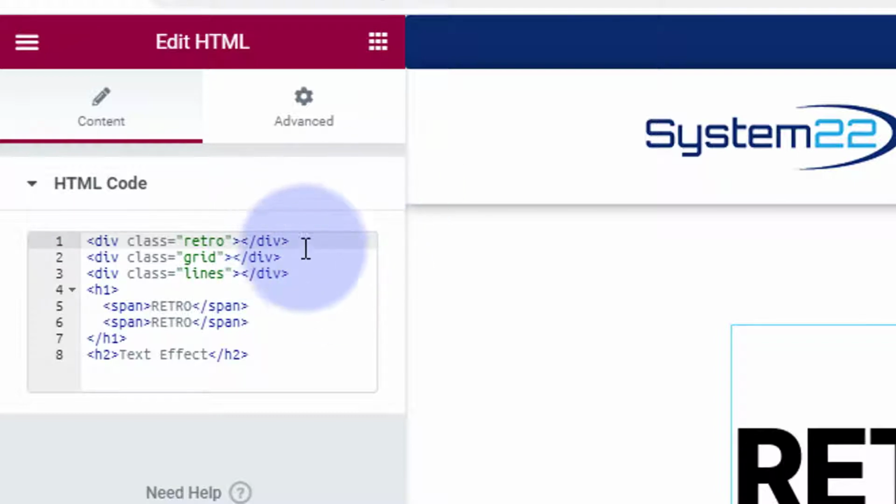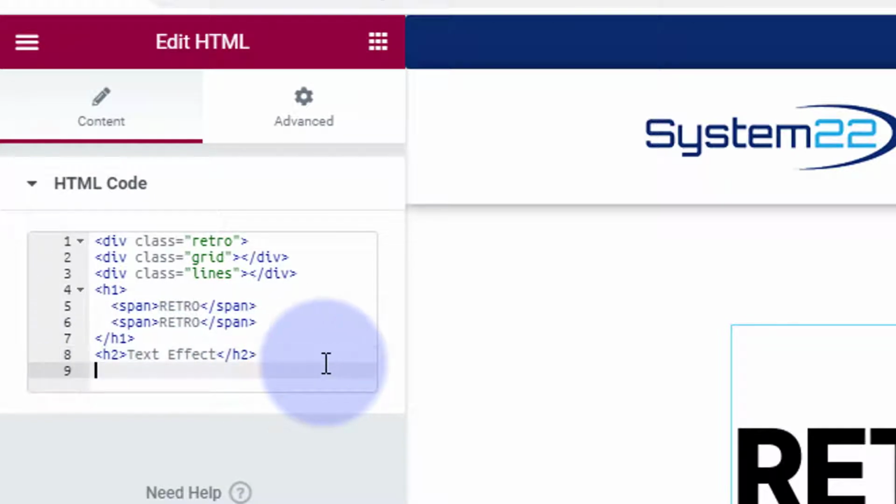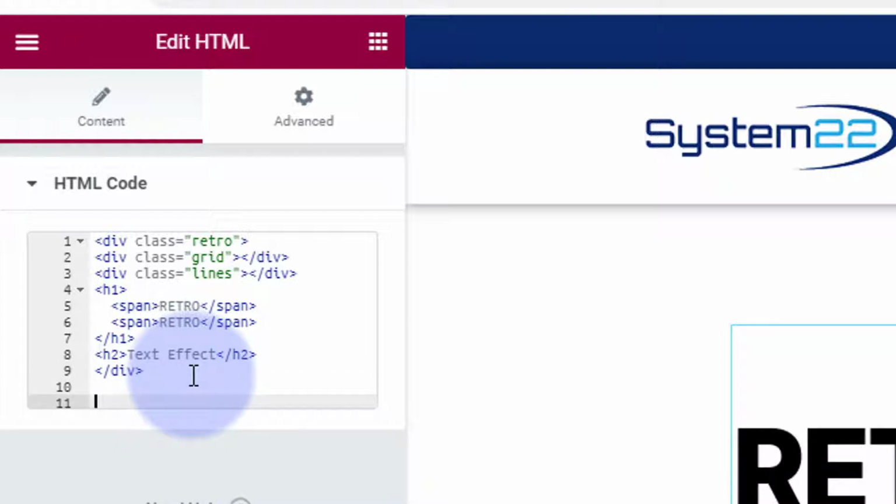And it puts a closing div right on the end when you put your closing tag in there, pointy bracket. I'm going to cut that, Control X, and I'm going to put it right at the bottom here. So we're basically wrapping everything we got there in a new div with the name of retro. That way we can target the CSS in a minute just for the retro, and it won't affect the rest of our H1s and body and things like that.